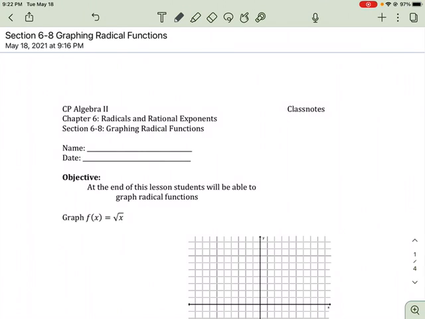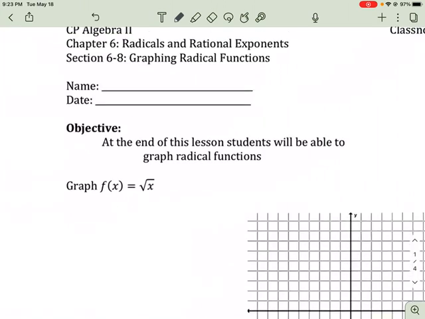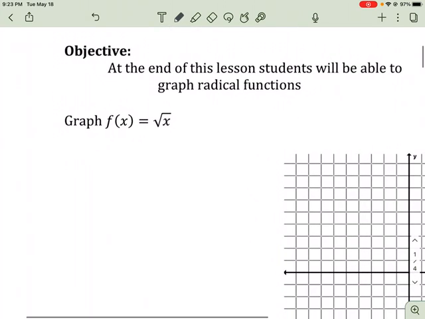Hi everyone. So today we're going to be working on graphing our radical expressions or functions. So we're going to be doing the square root and we're going to do the cube root. The easiest way I can tell you to do this is we're going to make a chart with common perfect roots. We're going to find the y values, we're going to plot the points, and then we're going to apply a transformation. So it's the easiest way I can tell you to do this.